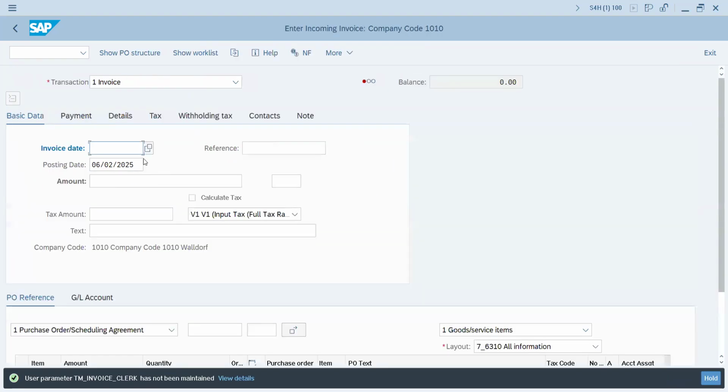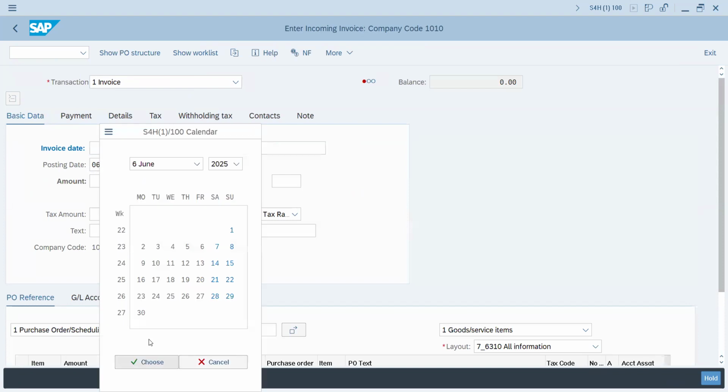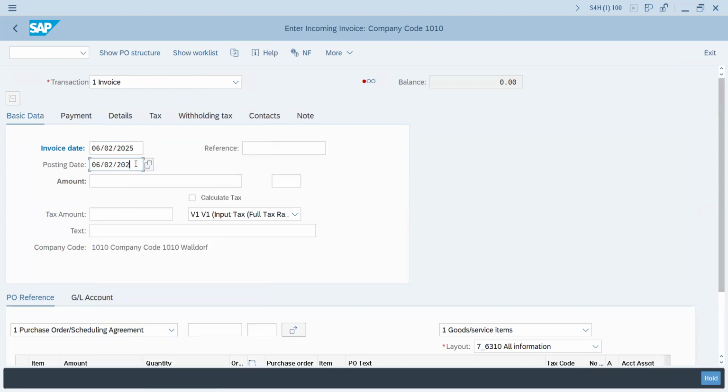And from MIRO, you can enter here the invoicing date, that is today's date, and the posting date, you can enter it for the 5th month, 05/31/2025. Press enter, and here you give it any code, RE, and now go over here and enter the purchase order number.